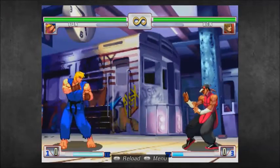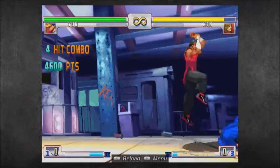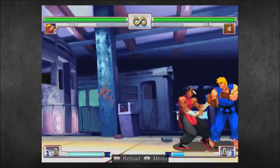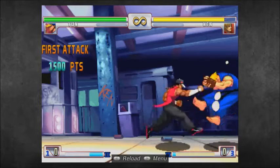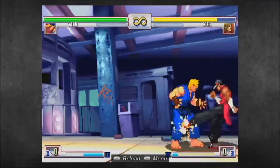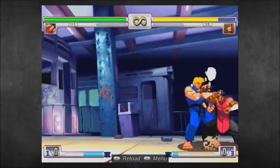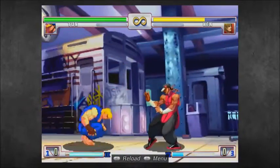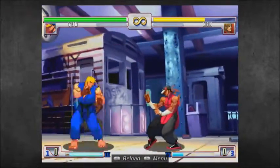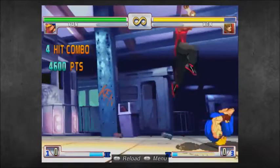Relatively easily, just with a neutral jump. This is also why being able to neutral jump and then combo is very important. In order to do this, you delay your jump and then either jump forward, medium kick, dive kick, or neutral jump, heavy kick, dive kick. You can also super jump, heavy kick, dive kick. And you can super jump, medium kick, dive kick as well.